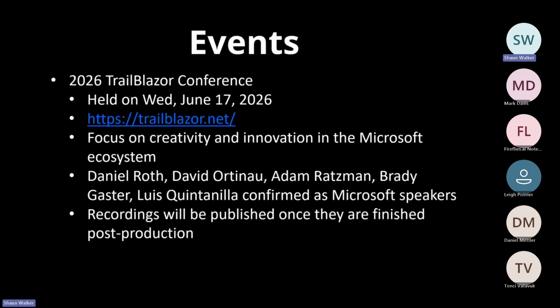Like we had Daniel Roth covering Blazor, David Ortinau covering .NET MAUI. Adam Ratzman actually covered Aspire, but it was interesting because he talked about how Aspire is using Blazor to power the dashboard that is shipped as part of the Aspire product from Microsoft. So that was interesting. Brady Gaster talked about Squad, which is a multi-agent capability that's not even a Microsoft official product at this point, but it was a Skunkworks project that he created that has gained a lot of adoption over the last, I would say, 6 months.